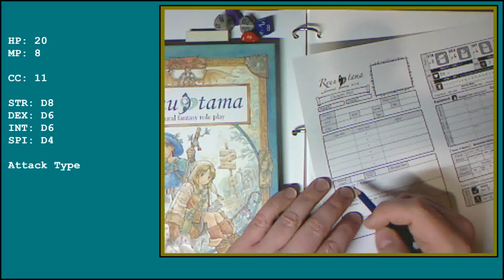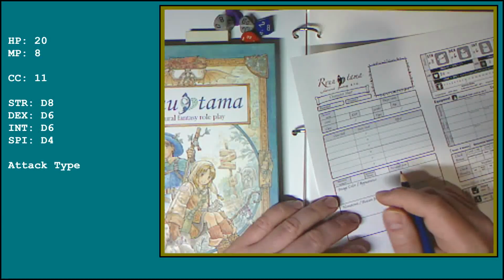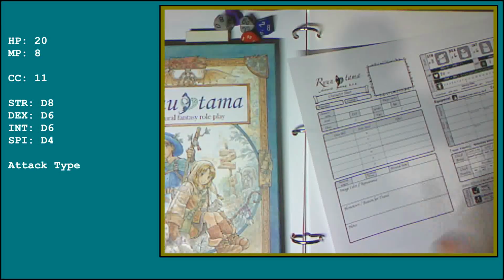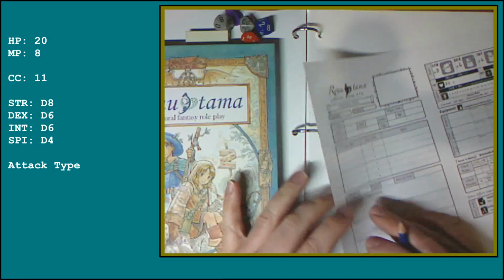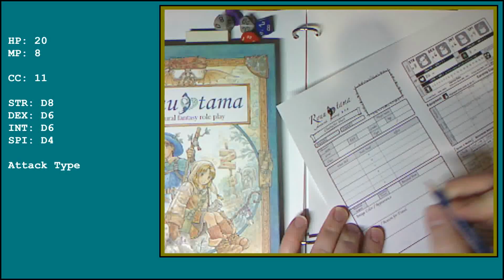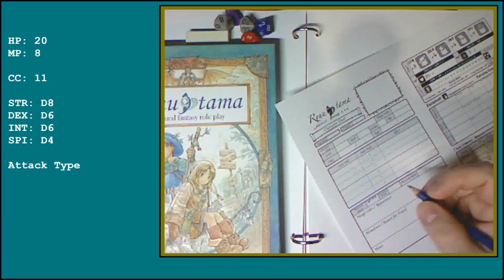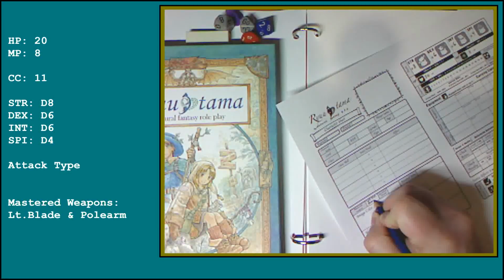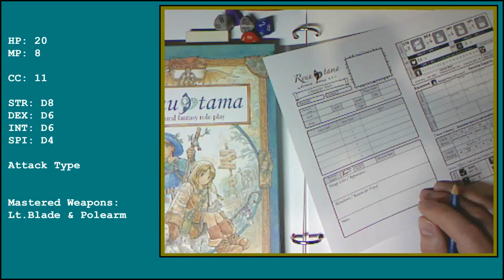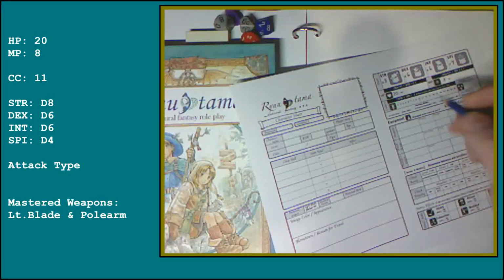For mastered weapons, you start with 1 mastered weapon, and then the attack type will actually give my character another mastered weapon. Based on the long-term plans that I have for this character, I'm going to go with at least the light blade. And then as far as another mastered weapon, I want to go with a pole arm. I'm actually going to have him start out with a pole arm as well.